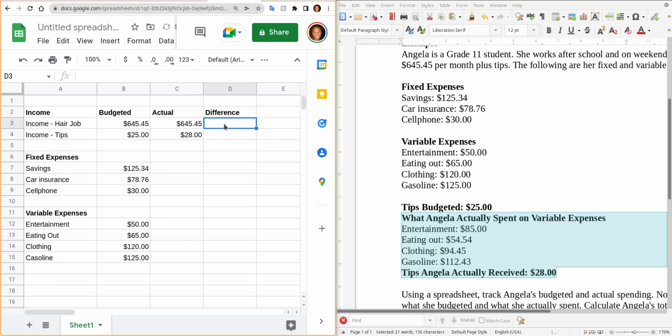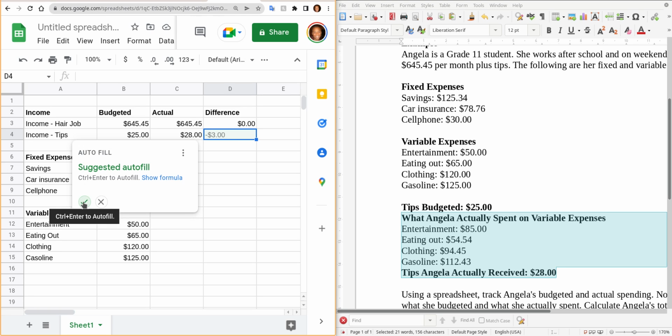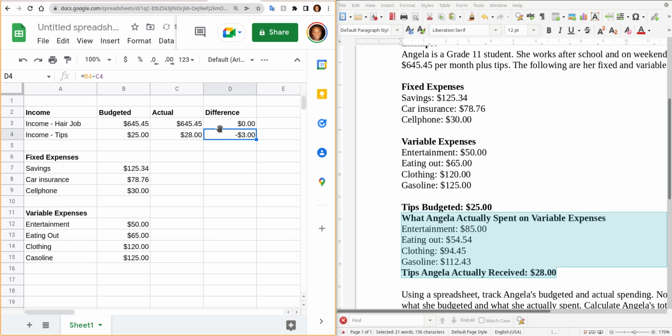Now, in order to create the difference formula, here's what you do. You hit the equal sign, and then you click B3. You click the cell where our budgeted amount was, and our actual amount is, and then that subtracts, and that tells us that the difference is $0, right? Now, the best thing about Google is that you can autofill. So you can hit autofill for that next thing, and it'll do the same thing for these two cells.